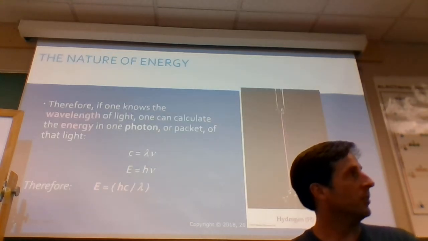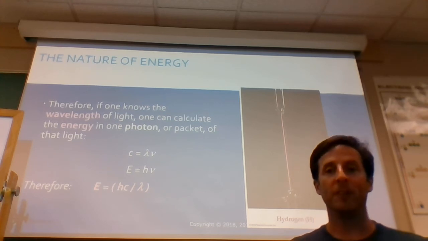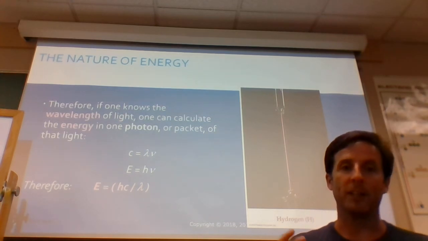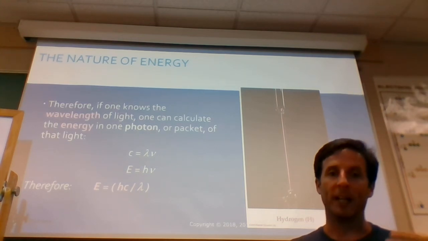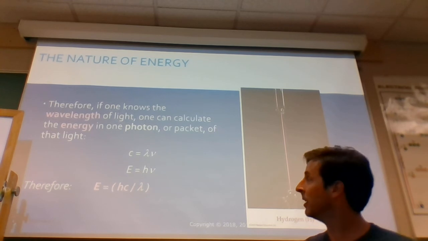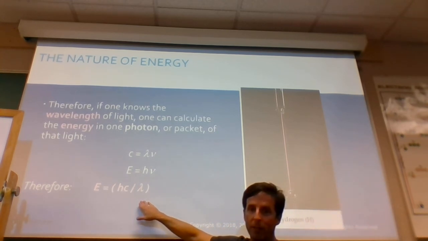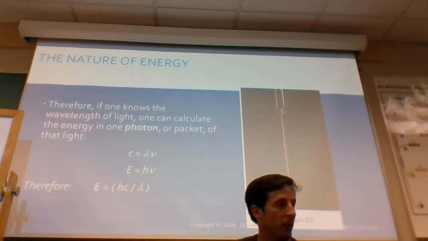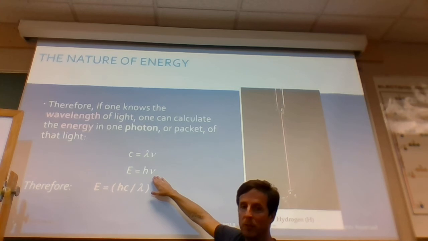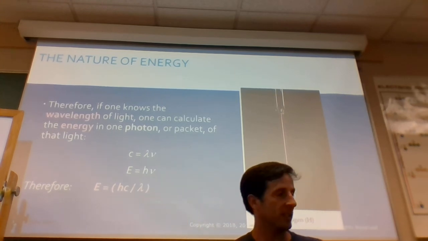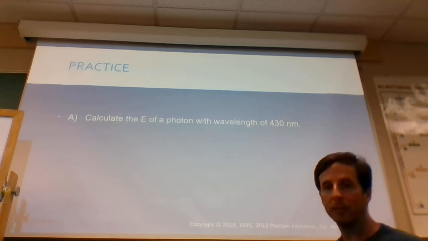Then we get into the calculations. If the energy is related to the wavelength and the frequency, then we should be able to do some calculations. I've already shown you some of the equations, but you can derive a relationship between energy and wavelength, E equals hc over lambda. We also, I think on the previous slide, had E equals h times nu. Those are both fundamental equations that we need to know about. So then we should be able to do a calculation.